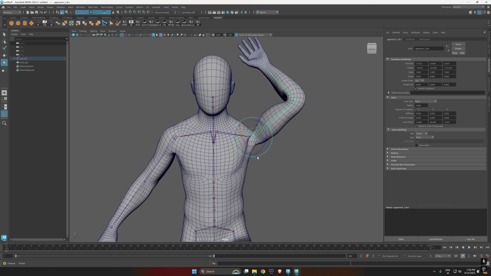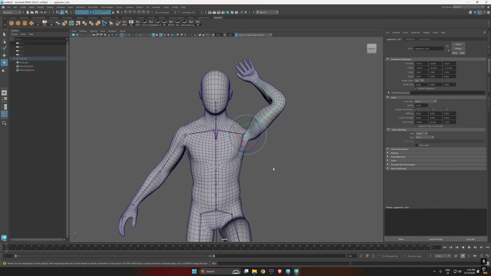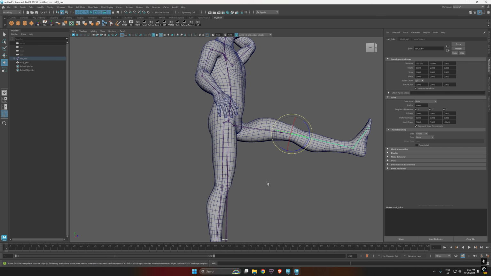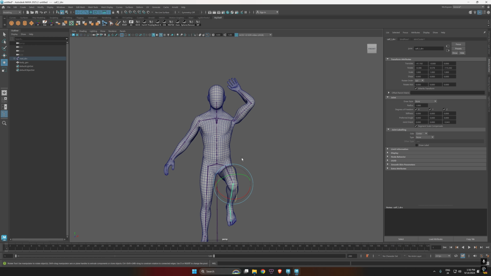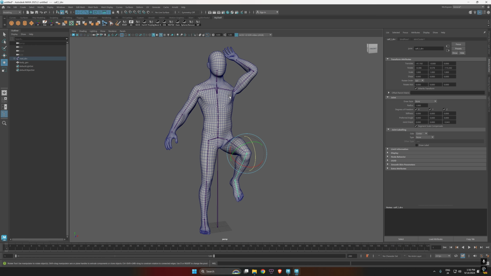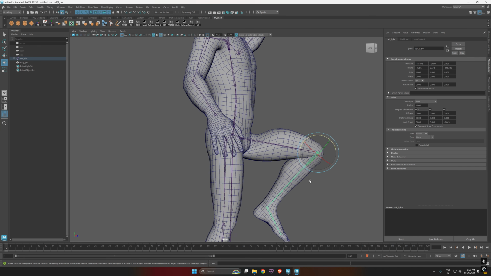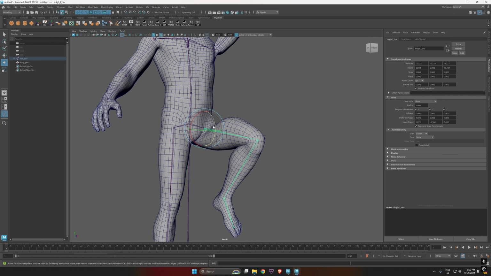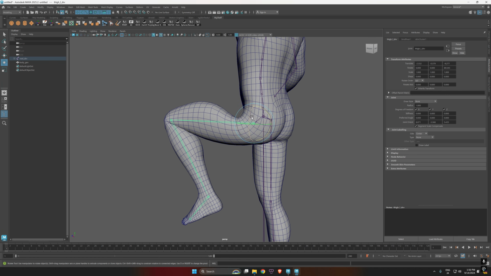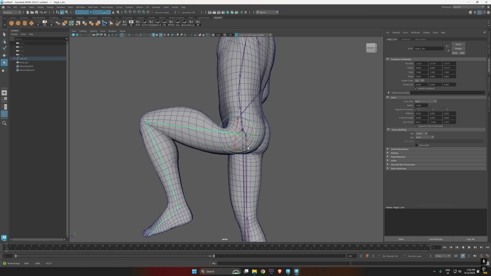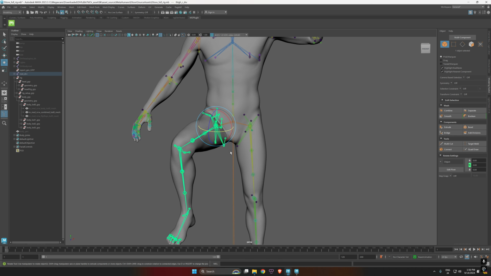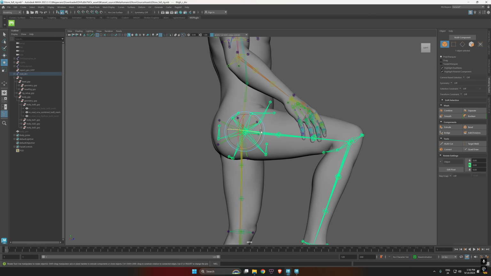You have the candy wrap effect here. This just looked really bad, and you know, the usual thing that happens when you just do a simple skinning without putting too much effort into the skin weights, and also if you don't use any corrective shapes, it's going to be very, very difficult. You can spend hours and hours trying to do a better job here with the skin painting, but it's going to be very difficult to get something that looks good unless you start making corrective joints, and you know, it's getting complicated.